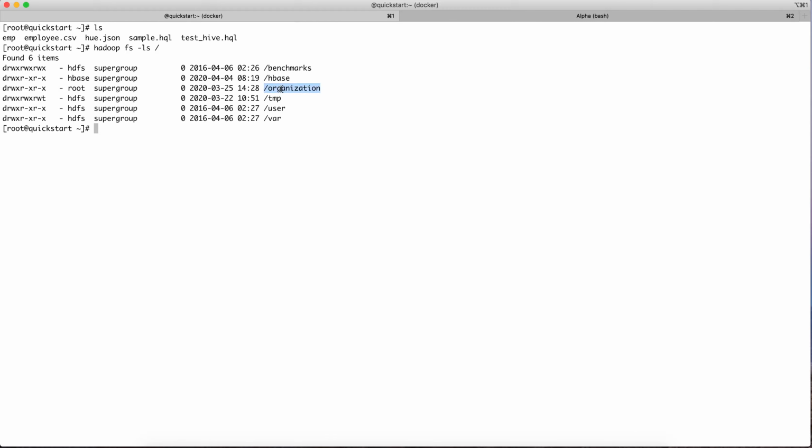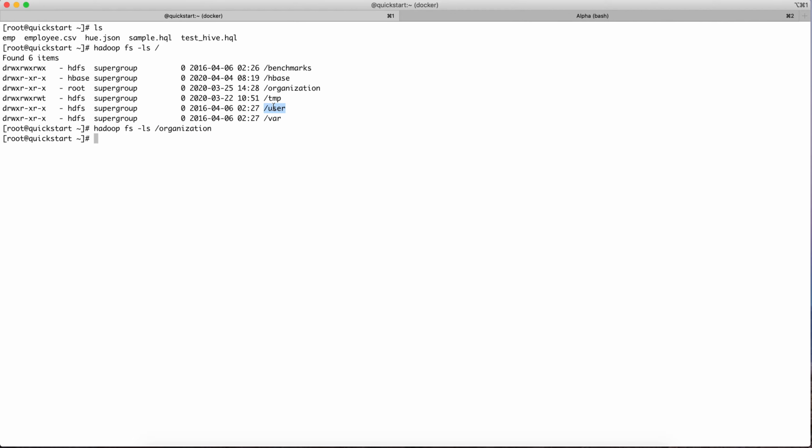Now, if I want to see what is present in slash organization, then I will do hadoop fs -ls slash organization. It will display the content or the files or directories that are present in this slash organization directory. Basically, it doesn't have anything. That's why it has not displayed any directory or file under organization.